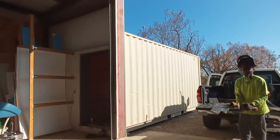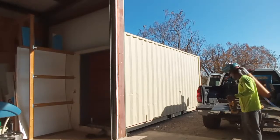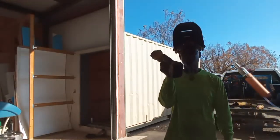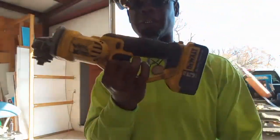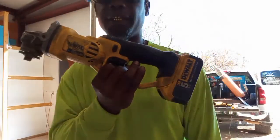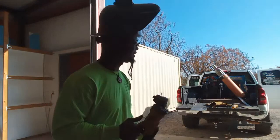If you don't have a battery operated grinder, especially one by DeWalt, I don't know what you're doing. Get you one of these. Let me zoom in on this. Hope y'all can see this. I know the light is kind of funny on this. Get you one of these, man. These are excellent. No lie. This is the truth.